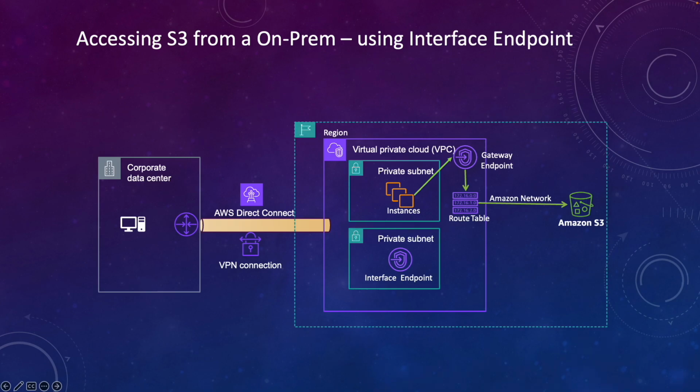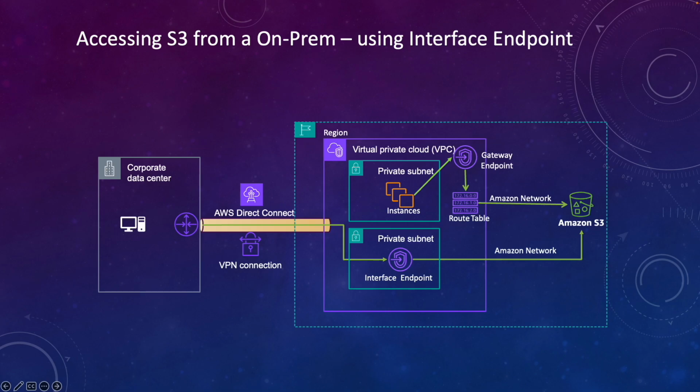When you create an interface endpoint, you have to specify what subnets you want to use, and you will choose maybe 2 or 3 subnets for high availability. What AWS does is it creates an ENI in each of the subnets, and these subnets should be in different availability zones. Those ENIs get an IP address from that particular subnet, and you can access those ENIs or the private IP addresses via Direct Connect by using either a private VIF or transit VIF or by using your VPN connection. So after that, your corporate data center can access the S3 bucket by using this interface endpoint.